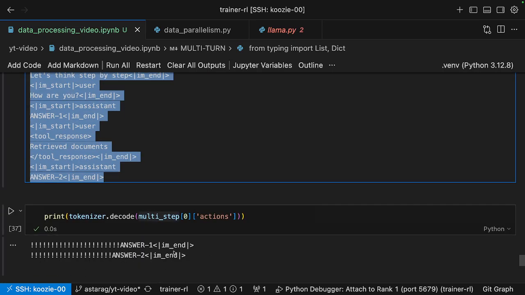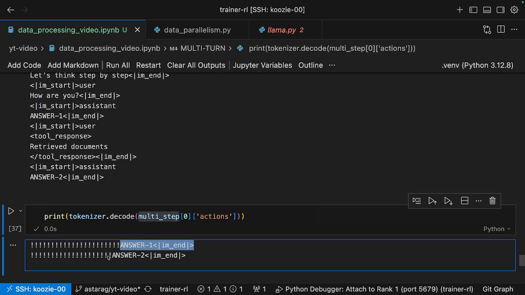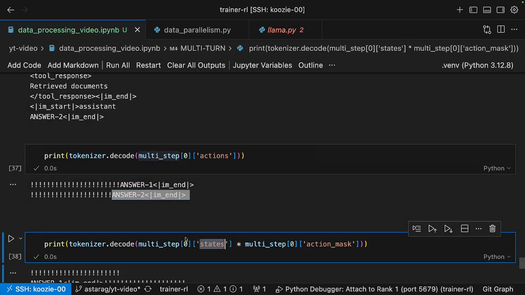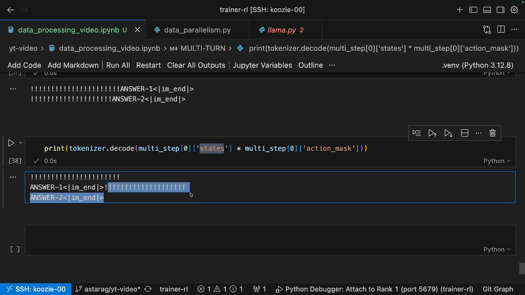If I decode the actions, you would see that answer 1 and answer 2 are the only parts considered for the loss. And if I multiply the states and the action mask, you would see the rest of them are zeros. This exclamation mark means the token ID 0, and so we only compute loss on these things.